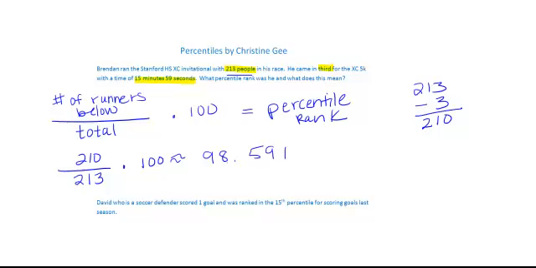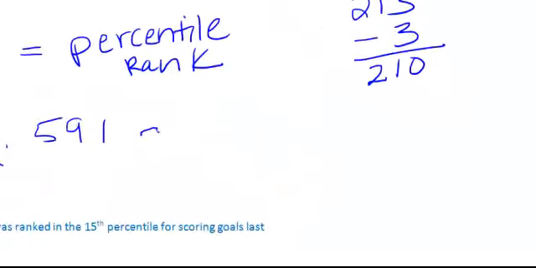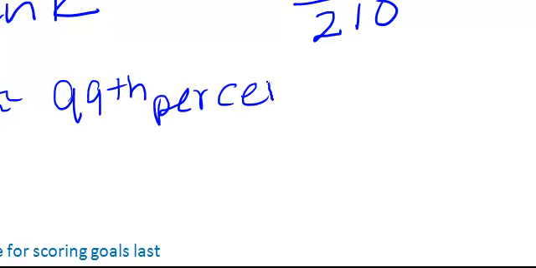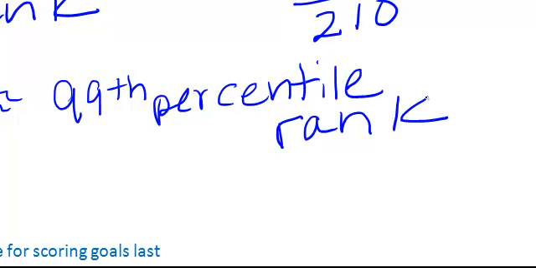to the nearest whole number or ones place, we would look at the number to the right of the 8, which is in the ones place, and that number is 5, so it's 5 or more, so we would round up. So this is around the 99th percentile that he ranked for that particular race. Now, what does this mean?